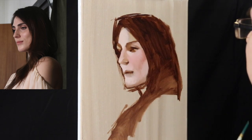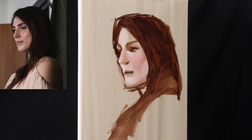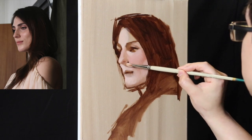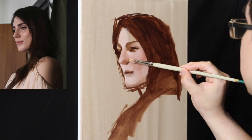Now we're gonna have a darker, warmer. So I'm using my color value rail, the warmer area of it, to get this little tone here for the nose.